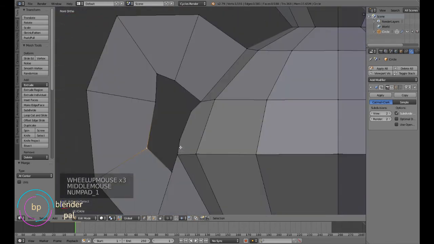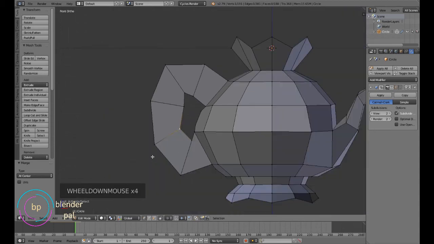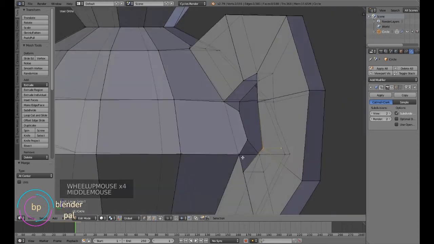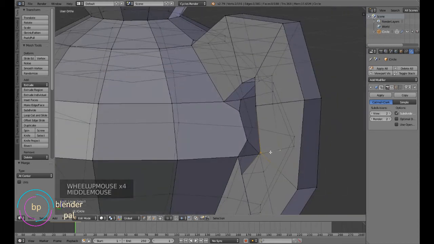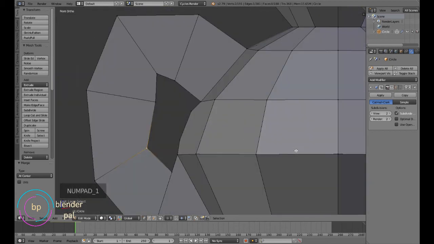But I don't want that. I want both of the vertices to be selected. So I'll just select this one, hold Control, and then create a little lasso tool type selection, and you can see that you can see through with all the vertices.